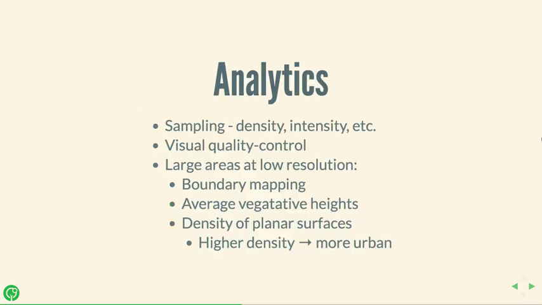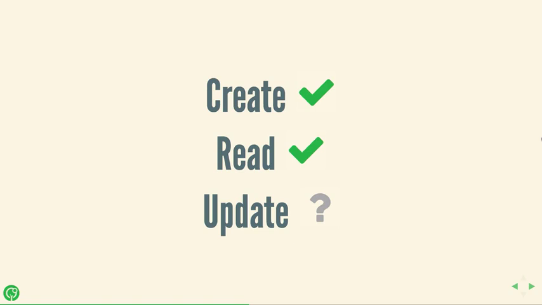So there's all sorts of analytics that you might do with this kind of power. We talked about sampling and visual quality control, but pretty much anything where you want to analyze large areas, but you don't necessarily need all the points. So imagine analyzing those 640 billion points of the Netherlands. Maybe you're looking for flat surfaces. You don't need all the points. That's something you can't do with the tiled scheme, but you can do with this. So there are plenty of analytical approaches.